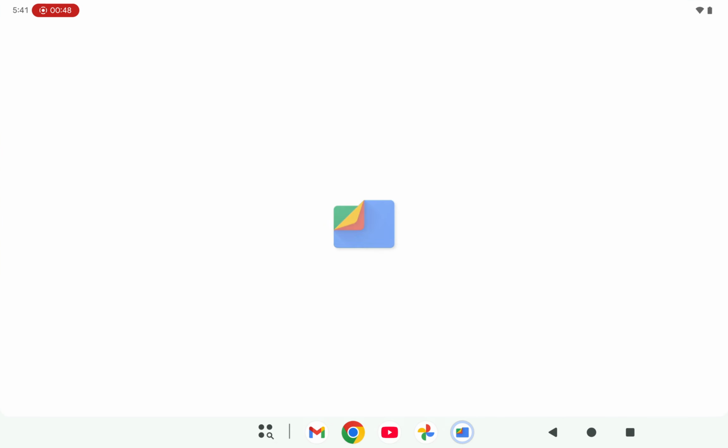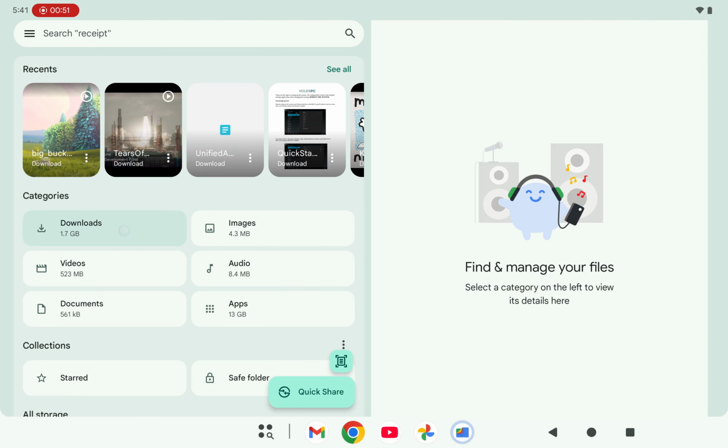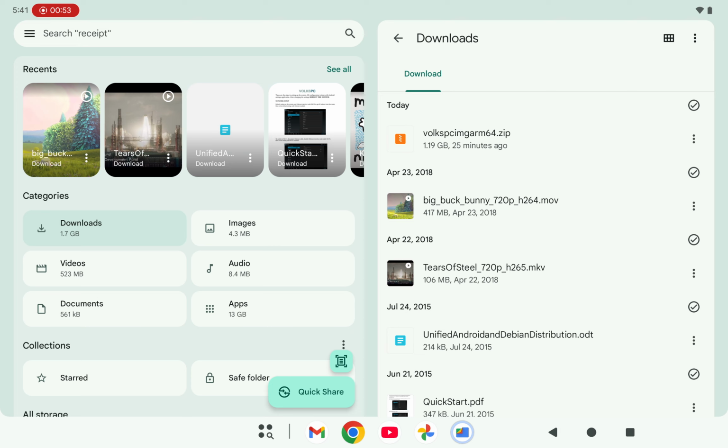Before you upgrade your installation, it's better if you back up all your files. To do that, you can go to your Linux desktop and save all the files to the Android downloads directory, and then push all the files to the cloud if you think so. The most important thing will be the VOLKSPC image.zip file that I've already downloaded onto this Android device.